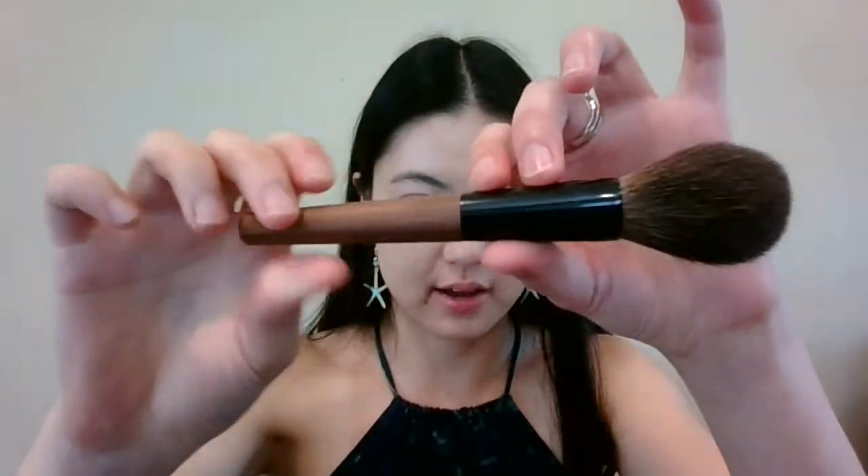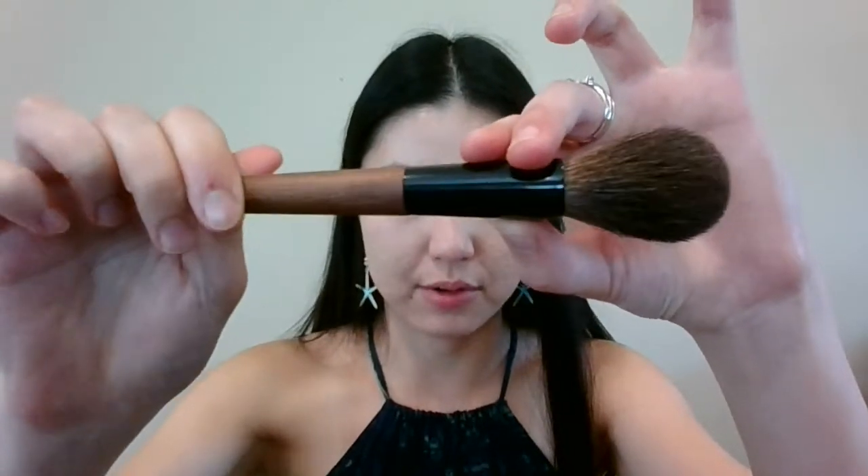I'm also going to go in with just a little bit of concealer for some spots. Thank you for being here and taking some time off to relax by enjoying something that you love, which is makeup and beauty. I've got a little bit of a tan, which means I'm going to go in with a little bit of bronzer. Typically I would use an angled face brush for bronzer, but because I intend to use this angled face brush to explain how to use the angled eye brush, I'm going to be using this Homare KZ2 cheek brush to powder my face with bronzer.